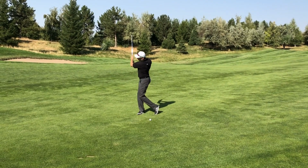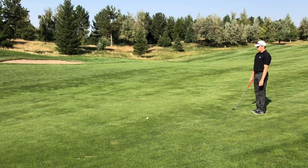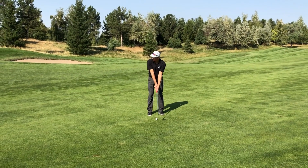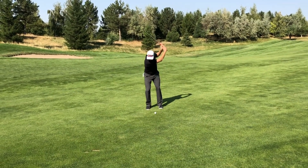Now, the next wedge shot is a different camera angle. It's from the side. And I like the fact that when I stand behind the ball, you can see a deep breath. Whew. That's becoming a signal for me that I know, okay, you're ready to hit the shot, get into it. Once again, I like the close feet. I like the backswing, and I like the fact that I've got enough weight on that front foot. That shot was going into 18, and I did make the putt on that one. So, successful second wedge shot.